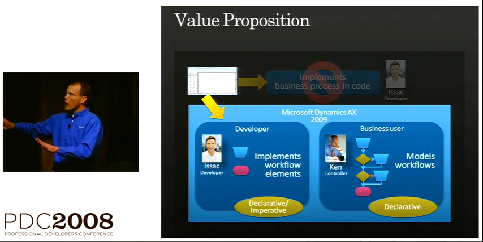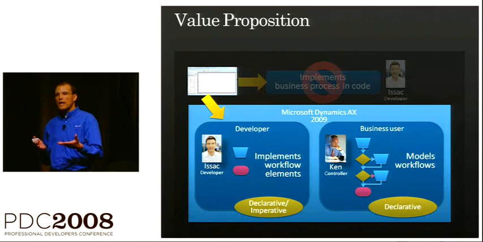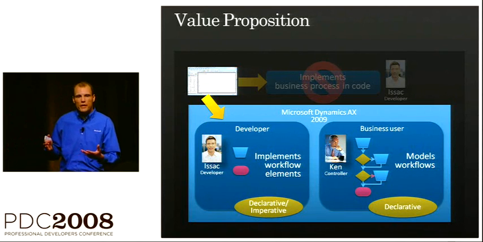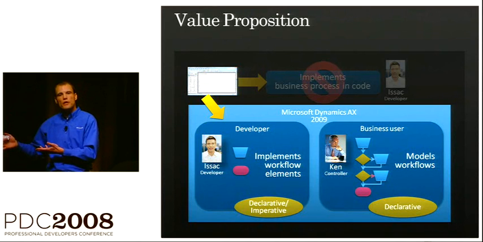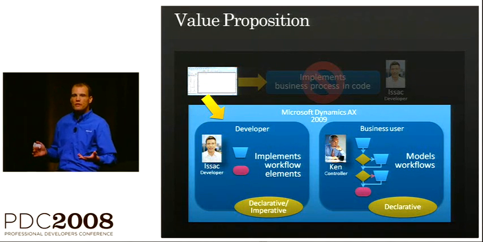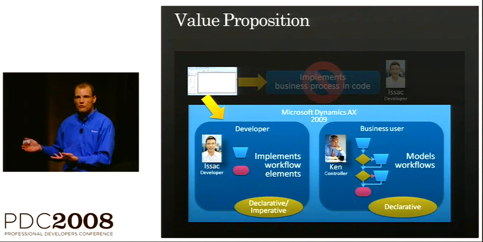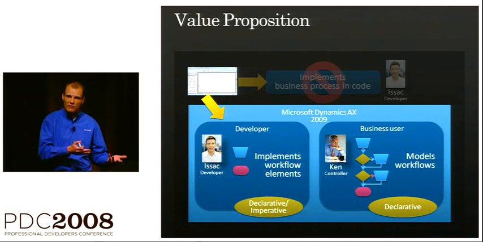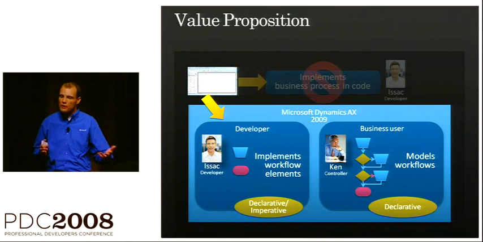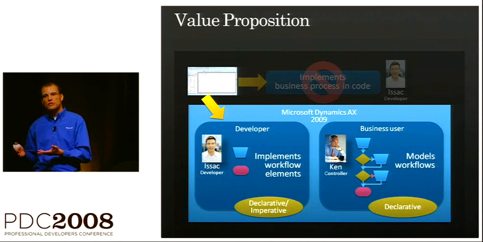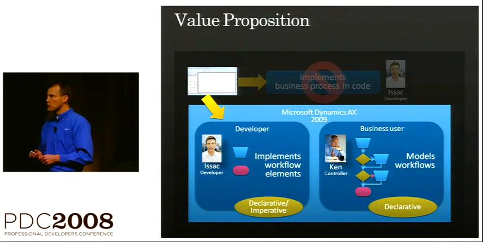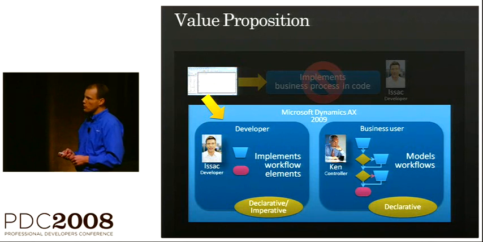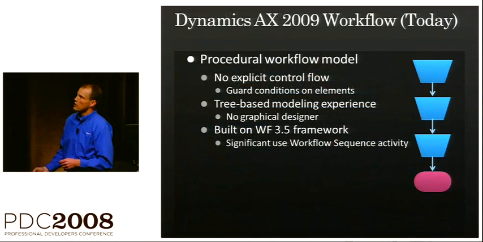So to reiterate the value prop, it's all about elevating the level of abstraction out of the code and into a declarative world where business users have the power to change business processes, to create new ones. This is not saying that every business process change can be done declaratively. Of course, in some cases, you still have to go back to the developer to implement a new service or something like that. But a vast majority of the business process changes that you would like to make can now be done by a business user. Right? And that's where the power is, moving it out of code and into a declarative world. So that's the value proposition.